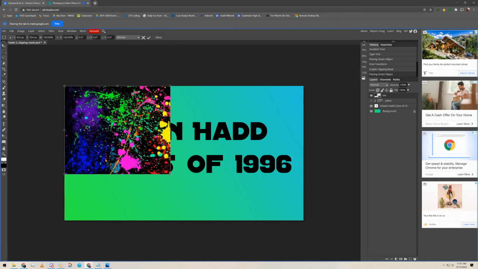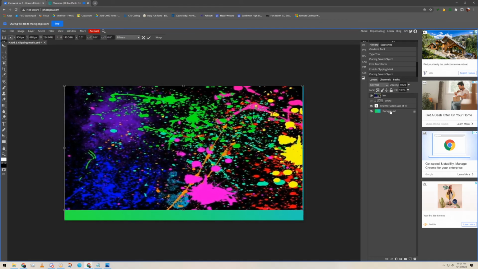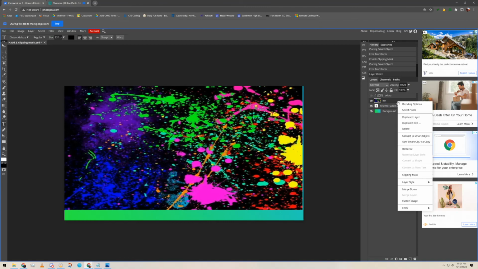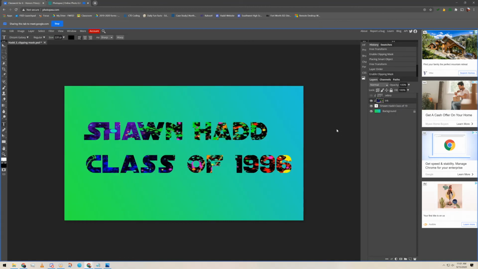Here's one that is some like spray paint ink splatter, and I can put that on top of my text as well. But the whole goal of this is to have some sort of a pattern or texture on your letters. That is the minimum requirement.